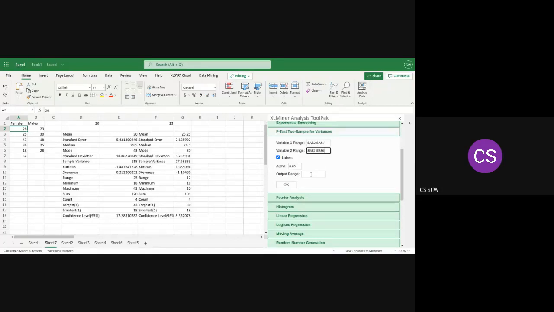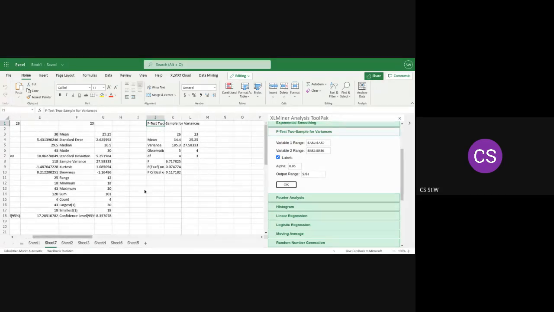The output range is where you want your data set to be displayed, so just be aware of that. I'm going to display this data from J1. That one doesn't have a limit; you are the one who decides how your data looks. Let us click OK. Here's our data set. I'm just going to increase this column so that you can see everything. So that is what we have.